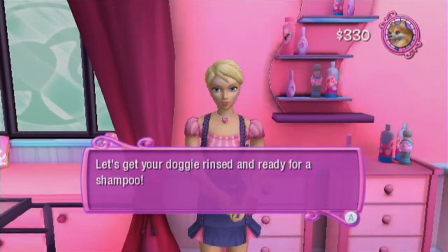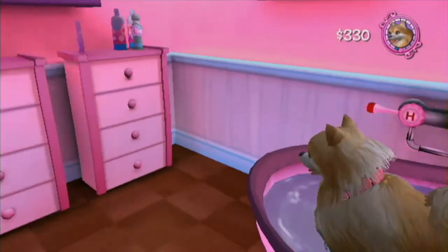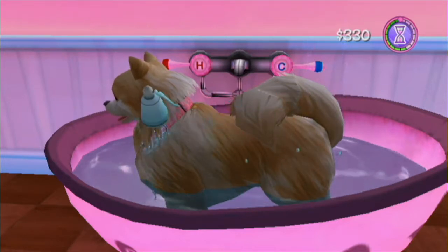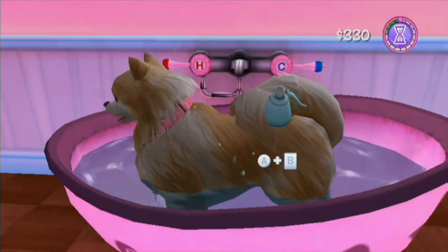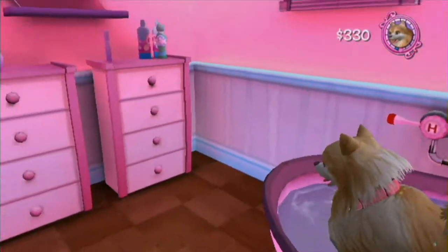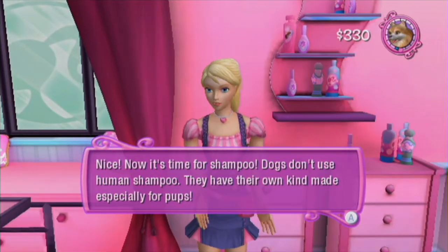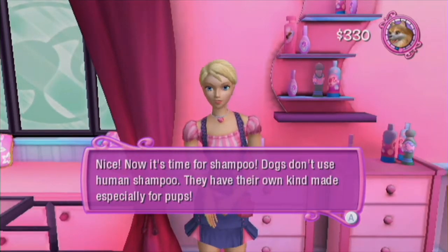Let's get your doggy rinsed and ready for a shampoo. Why are you still here? Take me now. Oh, okay. A and B at the same time? Doggy likes... Just do it on its butt. You gotta do it all over. Butt wash. Okay. Nice. Now it's time for shampoo. Dogs don't use human shampoo. They have their own kind made especially for pups.